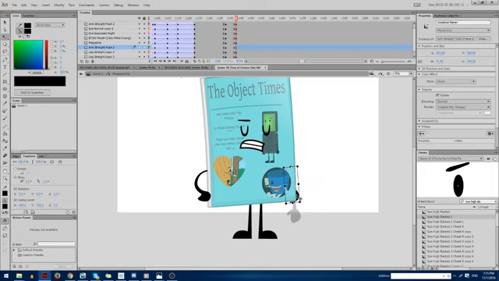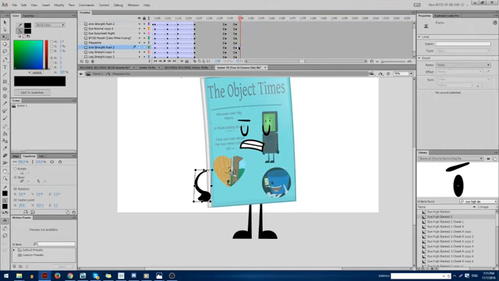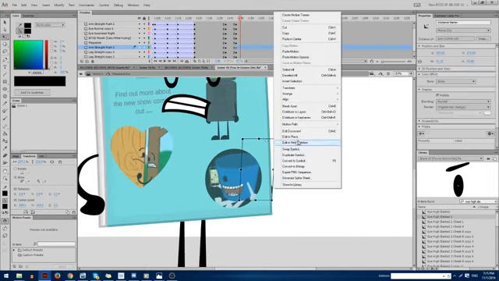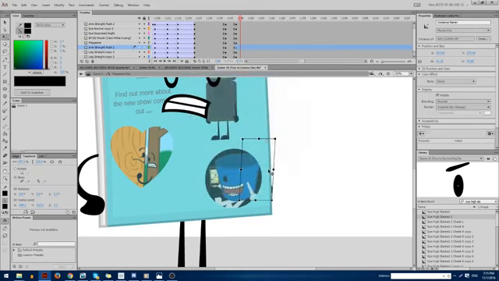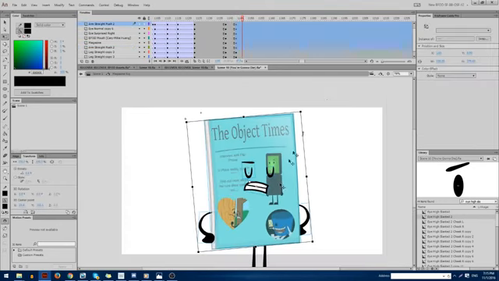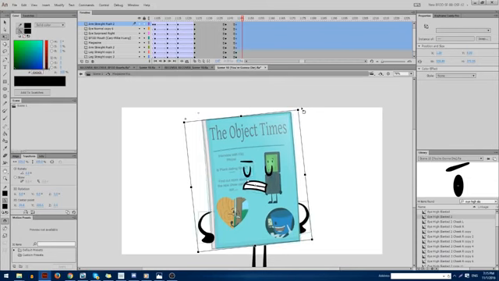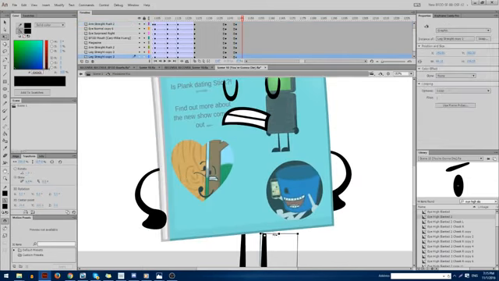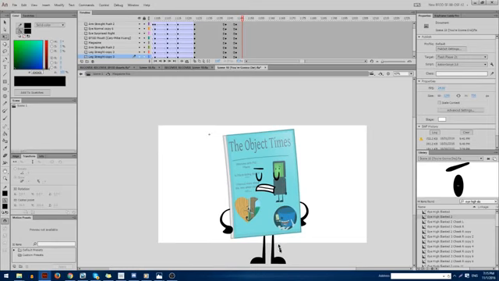And I'm going to do the same thing for the other one. So, I'm not going to do it like that. I'm going to delete this arm. Keep that arm. Copy it, paste it into another layer. Put it all the way over here. And then change that to the other one I have, which is flipped. You probably don't have it. And we're going to make this leg a bit higher.